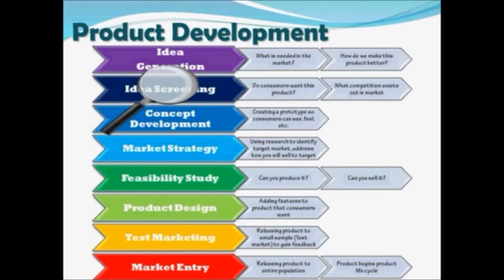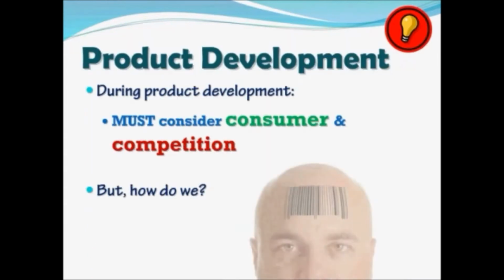So today we are going to take a look at idea screening, because at this stage, this is where we need to take into consideration what consumers want, as well as what the competitive environment is like. So if we must consider both the consumer and competition, how do we consider this? How do we get this information?